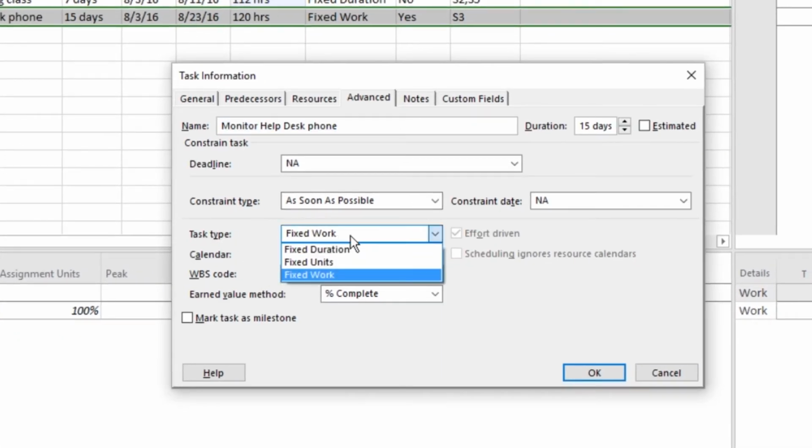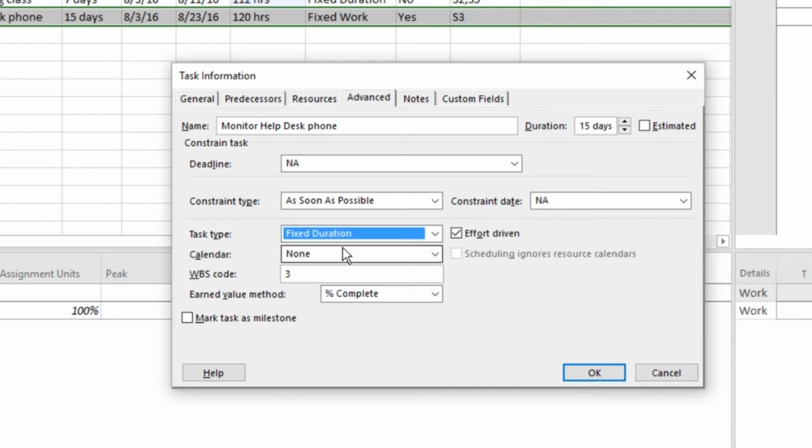A team member informs us that the staff assigned to monitor the help desk was really only effective for 4 hours at a time. As such, we want to have another resource share the tasks so we can maintain the quality of the service. Only one resource can work on the task at a time, so adding more resources will not add more work. Hence, this is an effort-driven task.